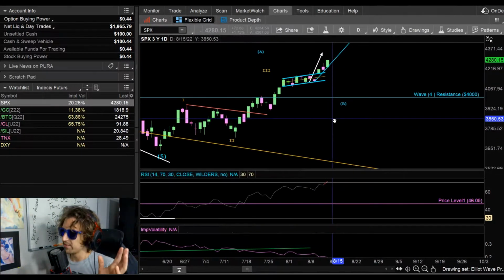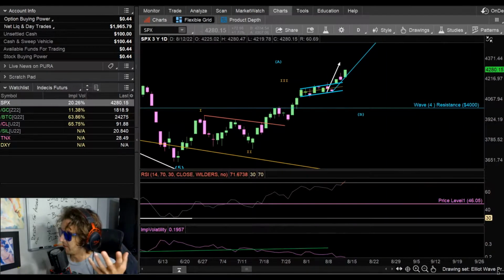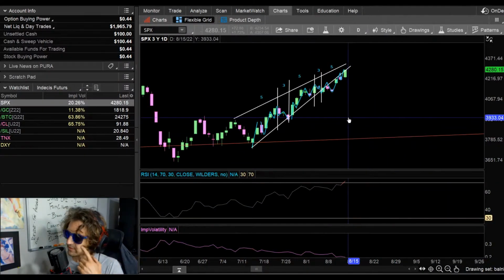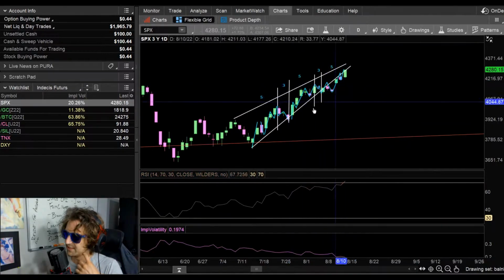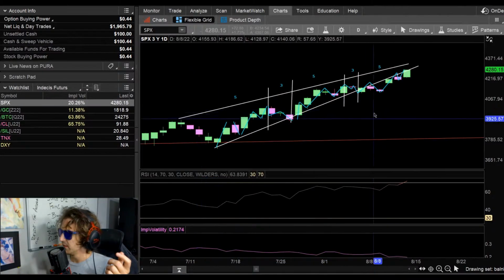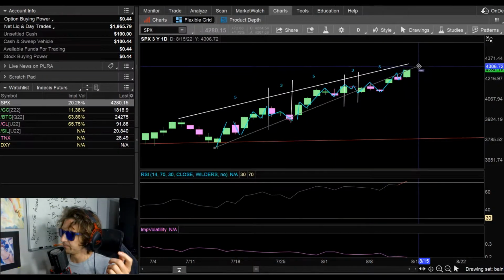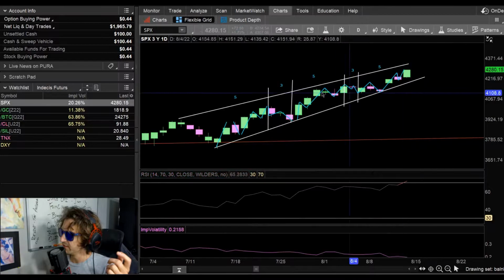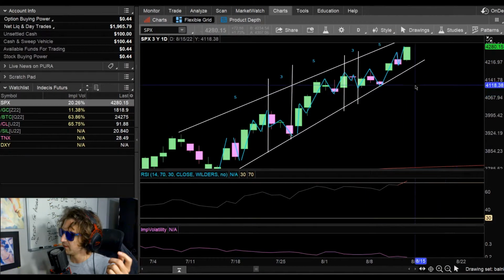Now, why am I worried about this not necessarily being all that bullish? Let's open this blank chart. So I charted this in linear scale, and this is currently in log scale. So I'm going to go ahead and zoom in, and pull this down a little bit right there. Okay, there you go. This is a nice rising wedge, isn't it?